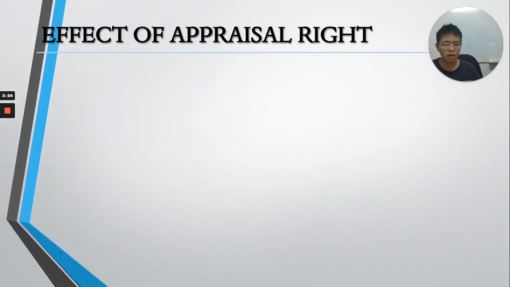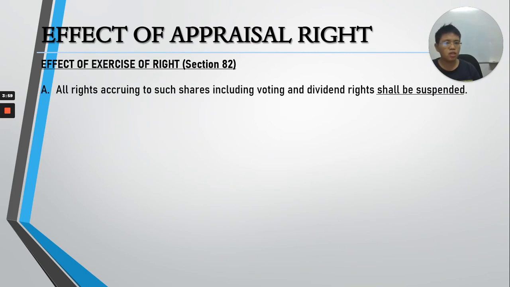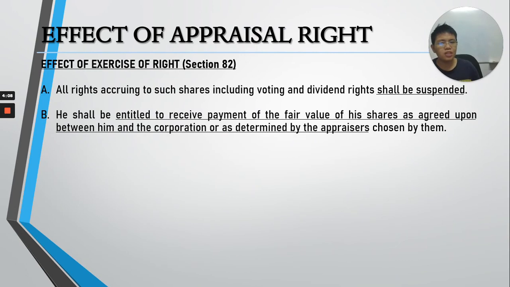So, what is the effect now of appraisal? All rights accruing to such shares, including voting and dividend rights, shall be suspended. Wala munang rights, walang dividend, walang voting. What else? He shall be entitled to receive payment of the fair value of his shares as agreed upon between him and the corporation. So, kung may agreement, tatanggapin niya na yon. Mas madali kasi yun kung nagkasundo na lang. And also, or if hindi nagkasundo, as determined by the appraisers chosen by them.